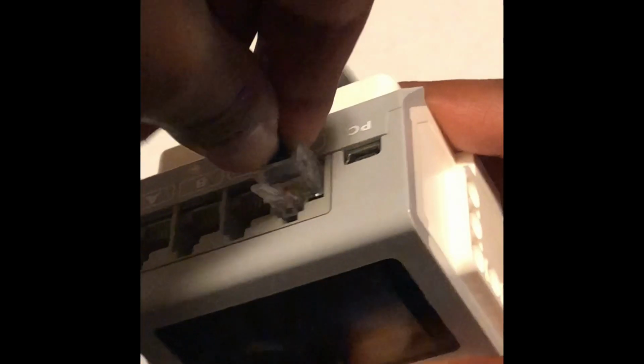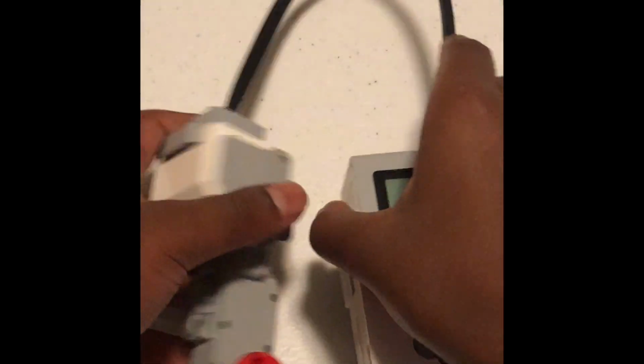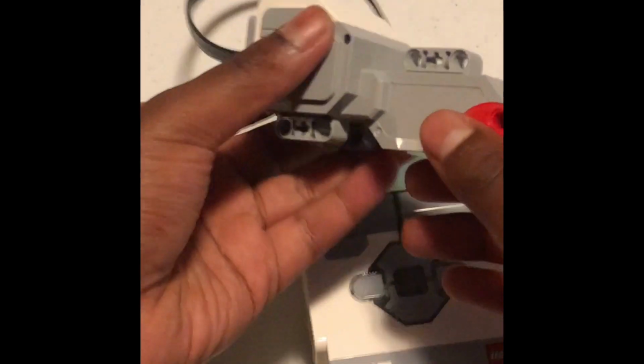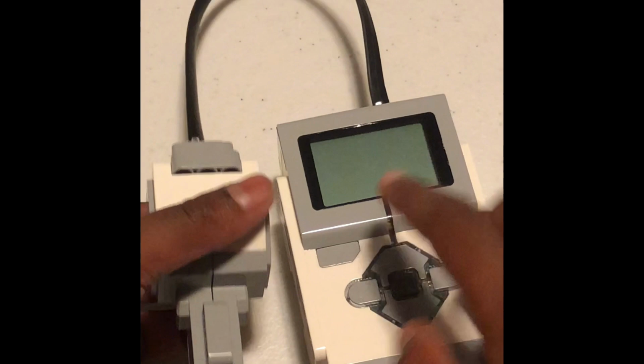But say we want to connect a motor, so we can plug it into one of these 4 letters. And you'll hear a click. And then you pick your motor that you want to use. And how you know how to put it in, there's like this tab that's sticking out, and there's an extra area for the tab. And you just put it in that way, and you can hear the click. And whenever you want to program this block, make sure that on that block there's the letter D on it, because it's plugged into D.